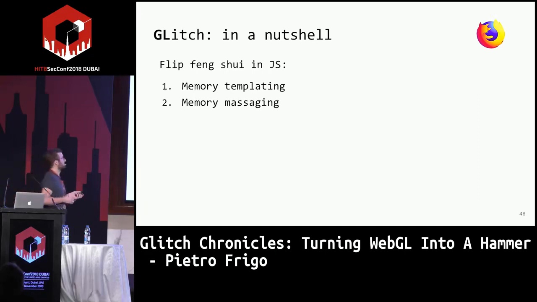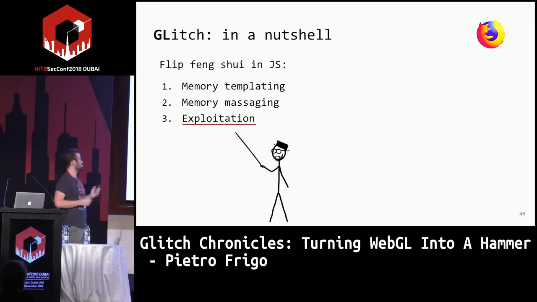Then you have memory massaging, which is the moment when you actually found the bit flip and you want to release this memory to trigger some allocation of a victim data structure. And eventually the exploitation, which is the interesting bit here and which is the one we're gonna analyze. The exploitation is how you compromise the data structure and what you actually compromise.